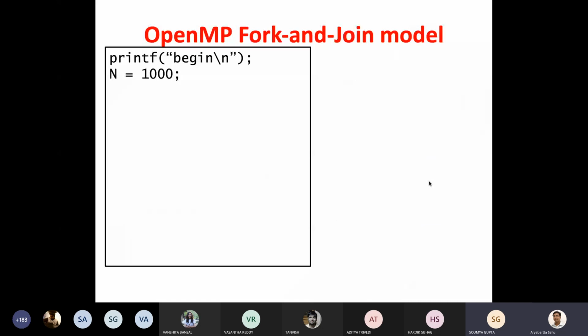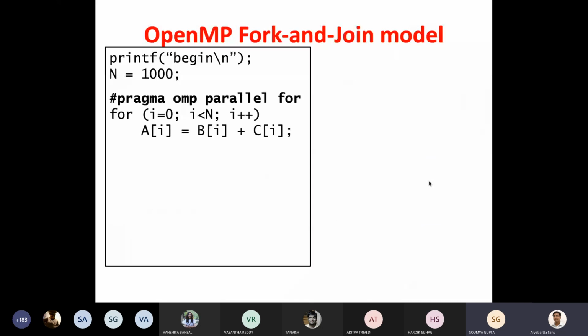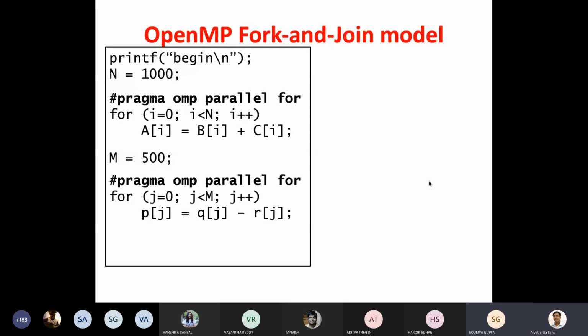In a program, we can have not just one but multiple parallel sections. In this case we are seeing 2 parallel sections: pragma omp parallel for and pragma omp parallel for. One parallel section is for n equal to 1000, and the other is for m equal to 500.